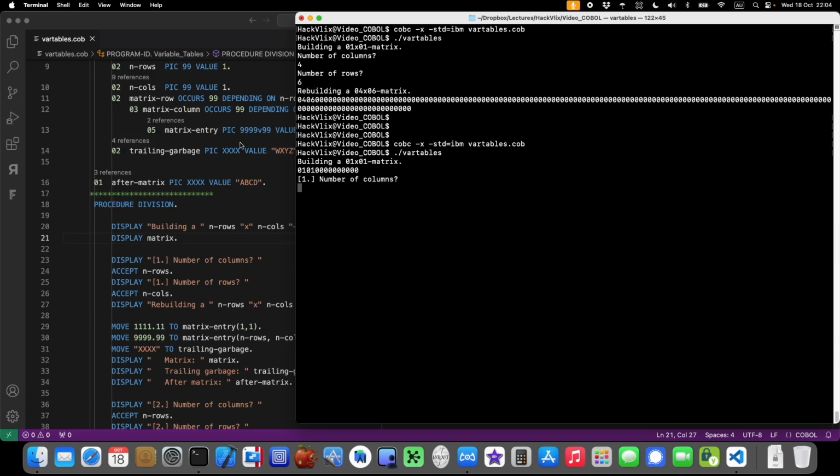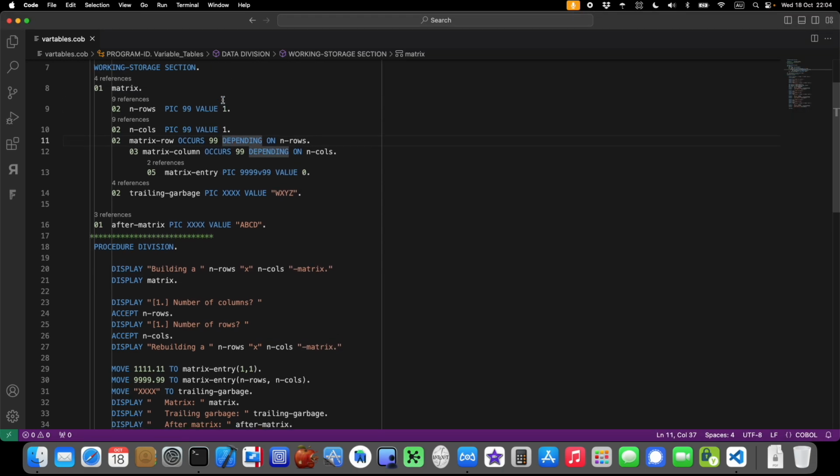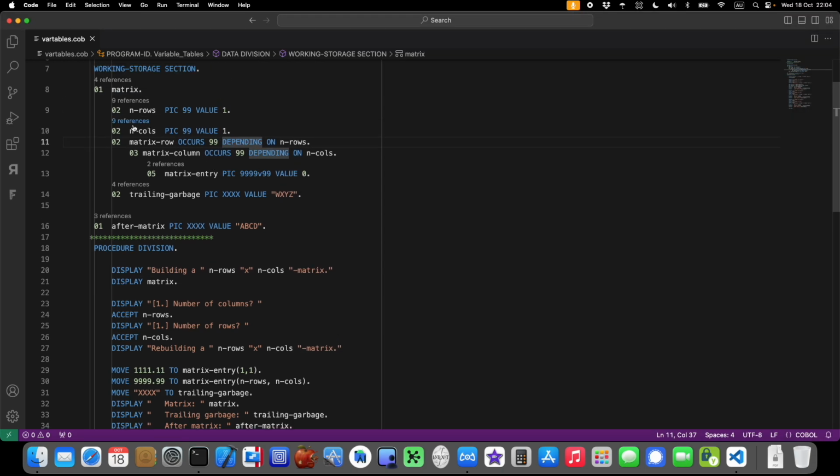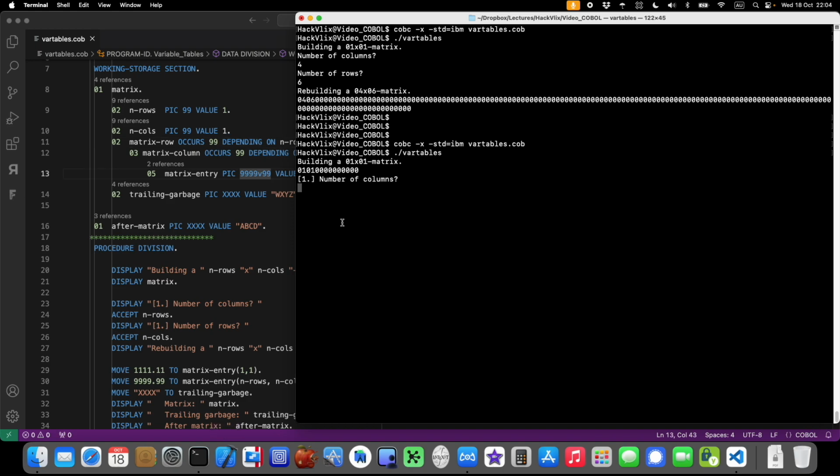Well, interestingly enough, the trailing garbage was not even put out here. All we see is the number of rows, number of columns, and the matrix entry. And the reason for that, I believe, is that GnuCOBOL probably reserved the maximal size for this whole table.